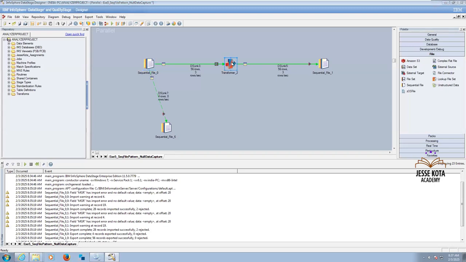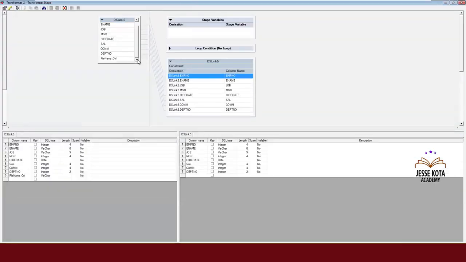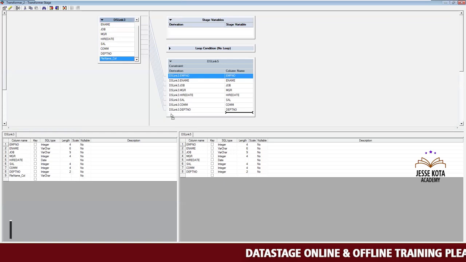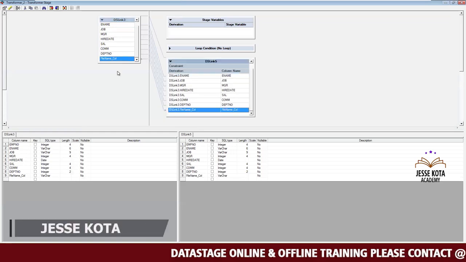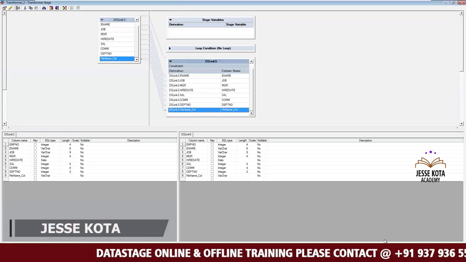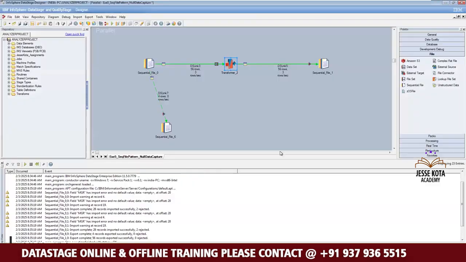So I want to map one column. How can we do that? Just drag and drop one column like that, one column, drag and drop here. Now click on OK.